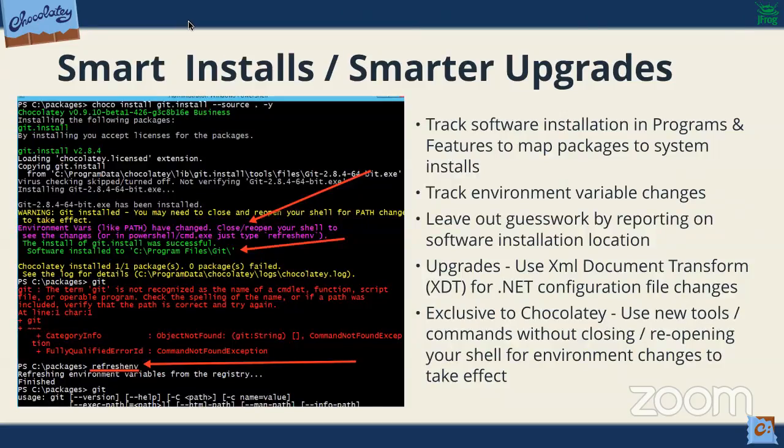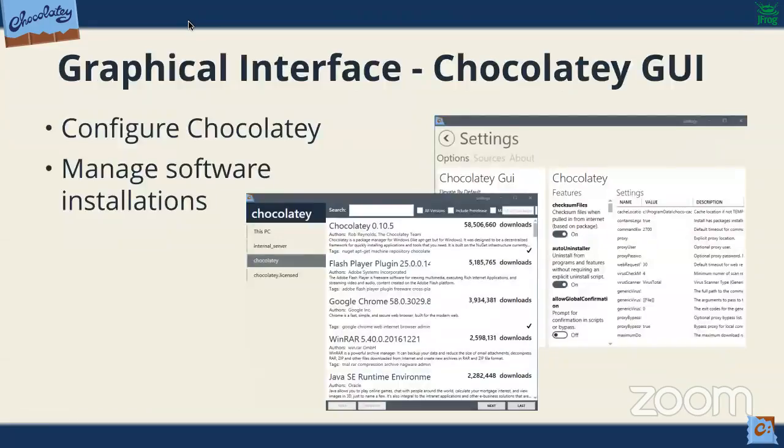Chocolatey has traditionally been very much a command line tool. So this probably looks like a very familiar interface for anybody that is familiar with Chocolatey. And in more recent years, I bet you didn't know that we had a graphical interface called the Chocolatey GUI. A lot of people said we named this wrong. We should have called it GUI Chocolatey. I'm not sure what that's about, but there is that option as well. And you're able to, on the client, manage those installations, and manage your configuration with Chocolatey itself.